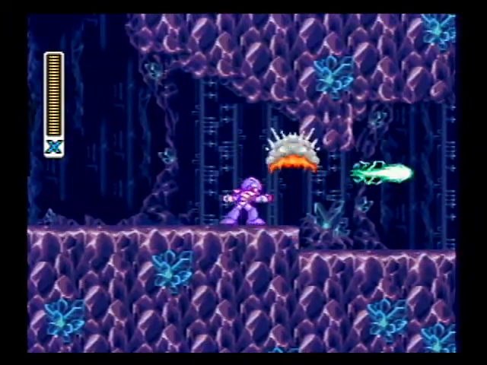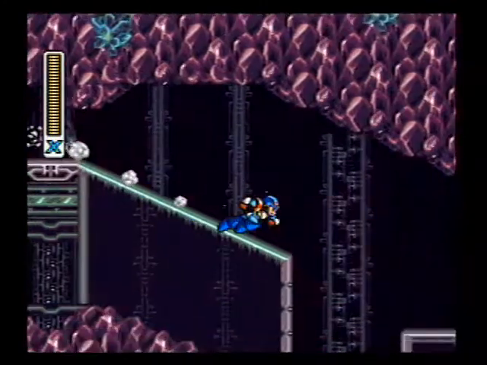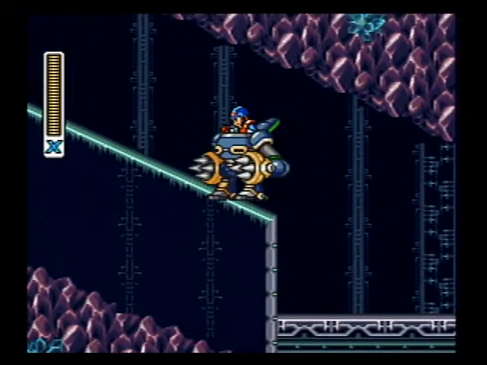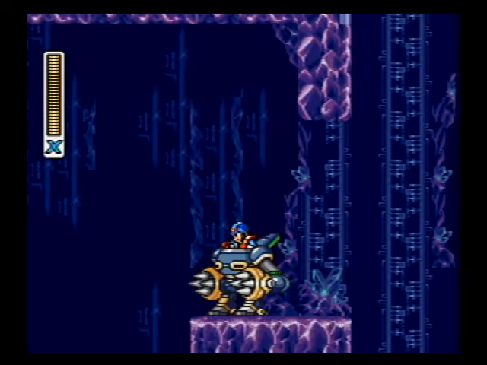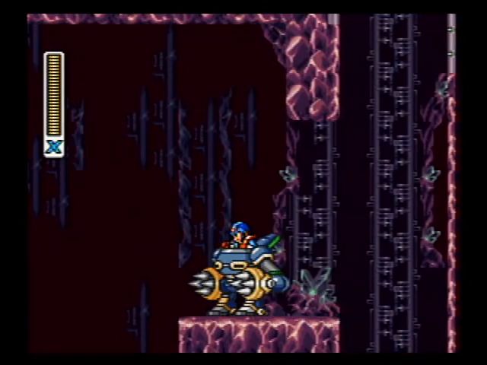The reason why I was asking is because there is a heart tank in the stage right at the beginning, and it's known for actually killing a lot of people. So, anyways, you get this ride armor, and you come down this way. And then you have to dash all the way over this pit here, and then just jump and try to get it. And I'm going to try it real quick.